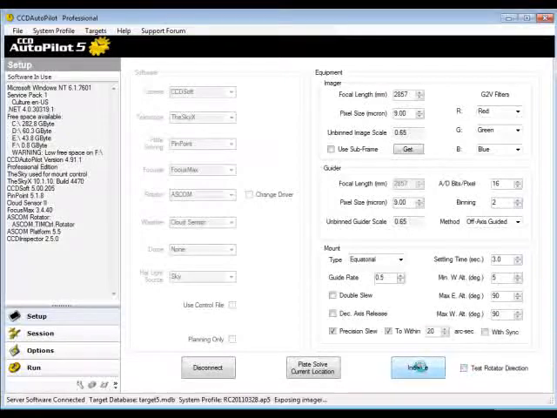Once again, it begins by exposing the imager and doing a plate solve to determine the offset between the rotator position and the position angle of the star field. Now it's repeating the exact guider calibration that we did before manually. The reason to do it manually, of course, is to make sure that you get a good guide calibration. The guide star stays on the guide chip and so on.